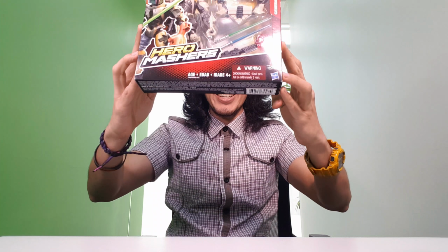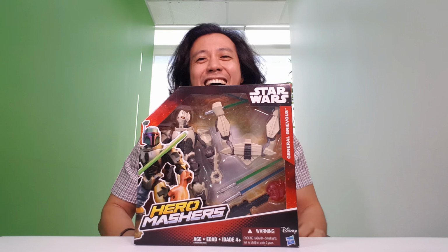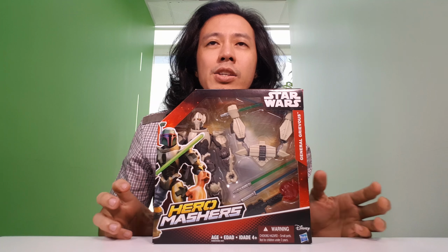And for today's review of the day, it's Star Wars Hero Masher. This character is General Grievous. General Grievous is one of the enemies. This one is from Disney, Hasbro.